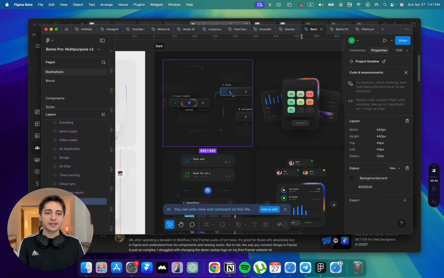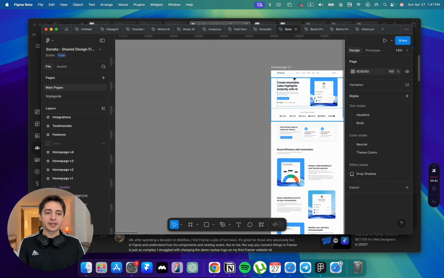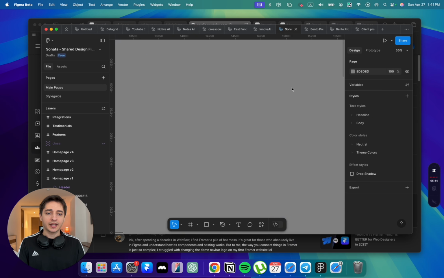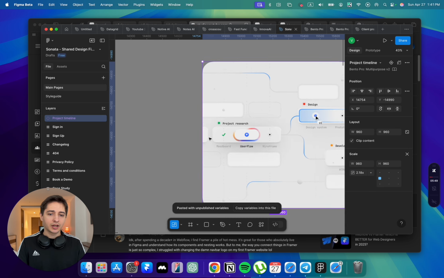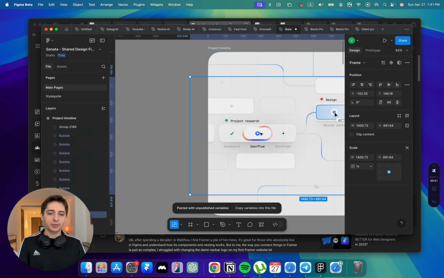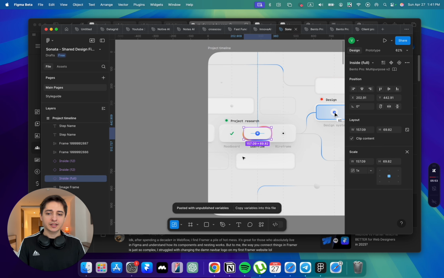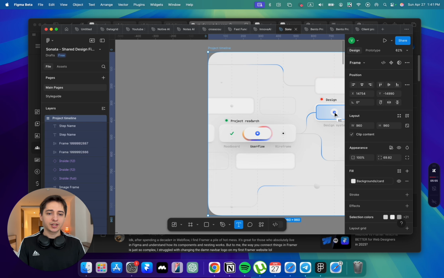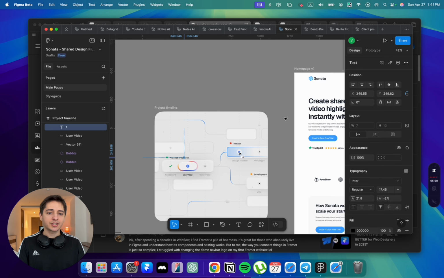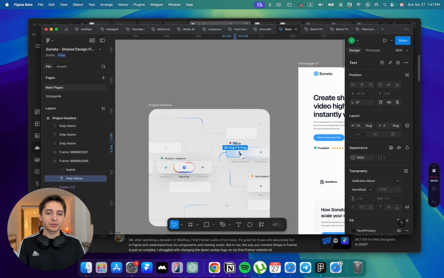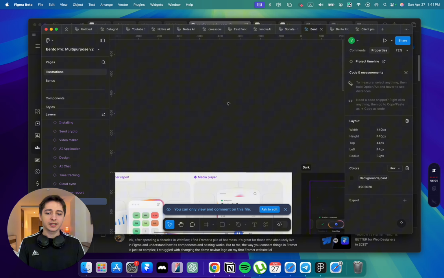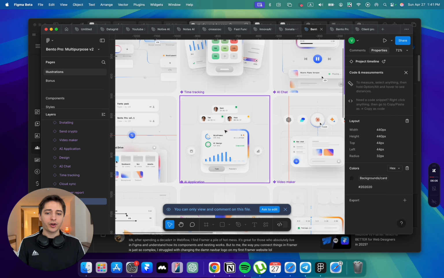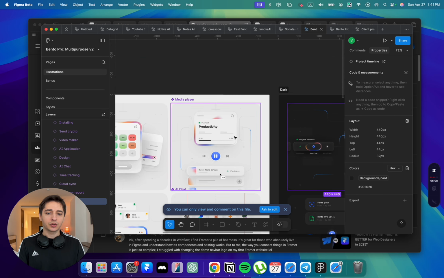Because let's say I like this layout and I can very easily input it in this website. I can very easily experiment with stuff. So I can make it larger. I can make it not a component. I can move elements inside of this element. I can change the text here. And to change the text, for example, inside of Framer, you would need to spend a lot of time because Framer is a development tool. It's not as easy to go ahead and just change anything that you want here.